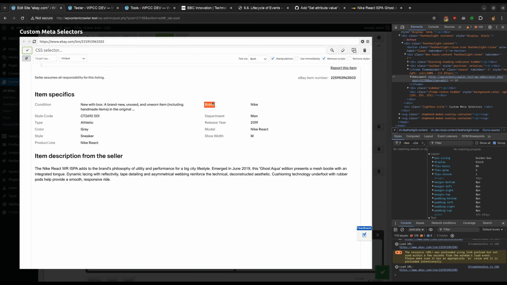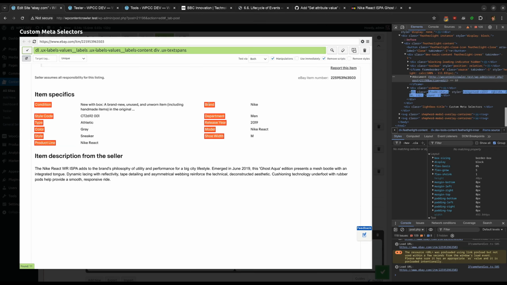Let's say you want to select a specific element as the value of a post meta key. However, there is no CSS selector that uniquely selects that element. With the create attribute option, it is possible to mark certain elements and make it possible to select them uniquely. Let's take this eBay page as an example. The page contains product attributes. Let's say I want to select the brand's name. First, let's find a CSS selector that selects the names of all the attributes, like this one.